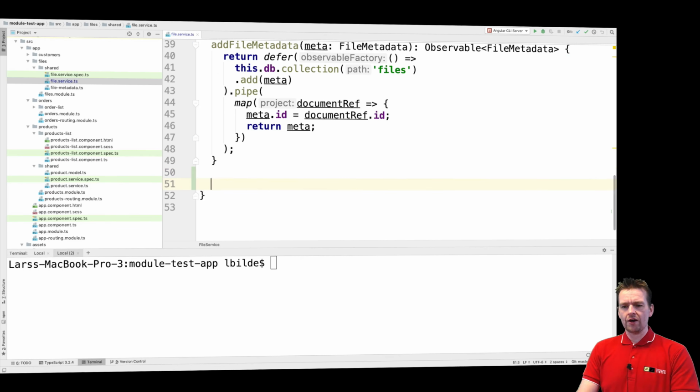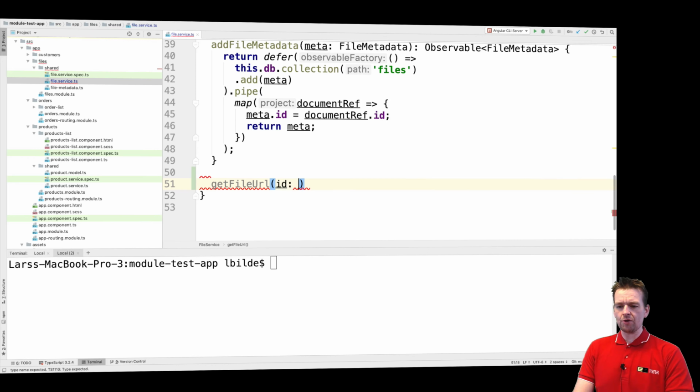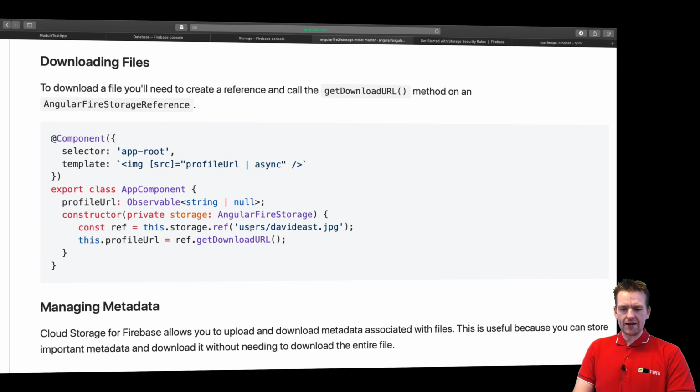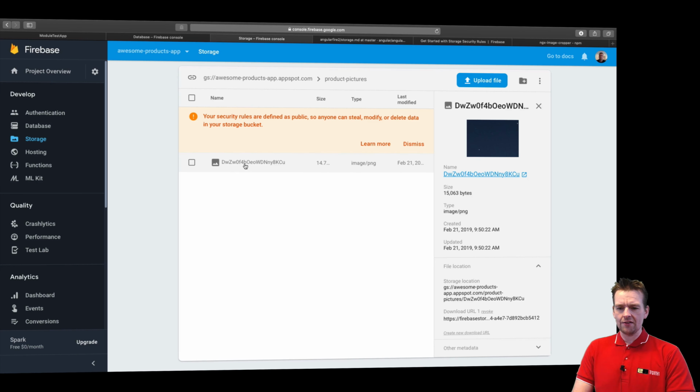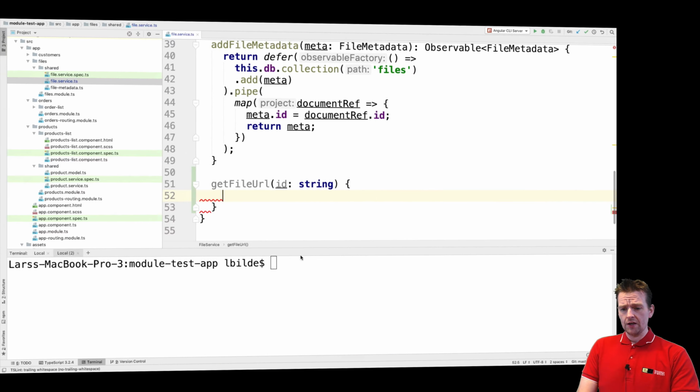In here, I want to add a new function called getFileURL. There we go. That's the name, and that's what I want to do: go and get a file URL for a specific file. The way I'm going to do it is I'm going to pass in the ID for the file, and that's pretty much it. Notice the ID for the file is of course going to be this unique ID right here, or in this case, this unique ID right here, to go and get that specific file from Fire storage. Sweet. So now we have that file.